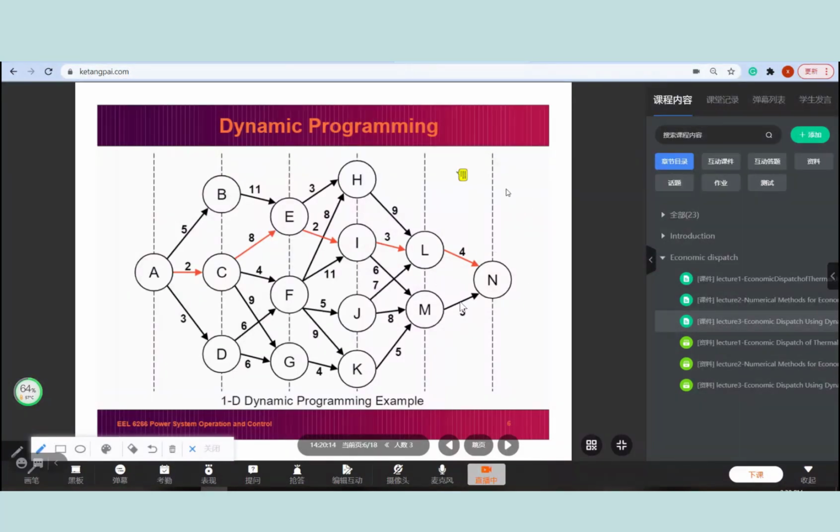First, you should understand the problem. We start from A and want to come to point N, and there are a lot of different paths. For example, you can travel A, B, E, H, L, N, or A, C, F, I, L, N. There are a lot of choices you can choose, but different paths come with different cost. Maybe this is time cost or travel fee cost, it doesn't matter. Your objective is to find the minimal cost to travel from A to N.